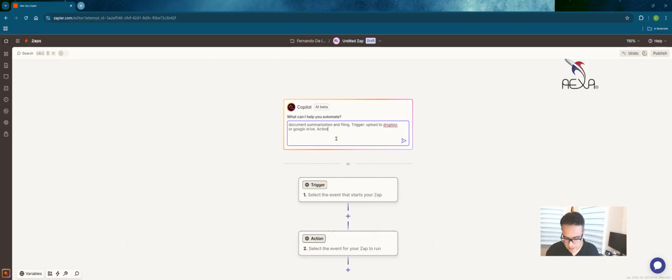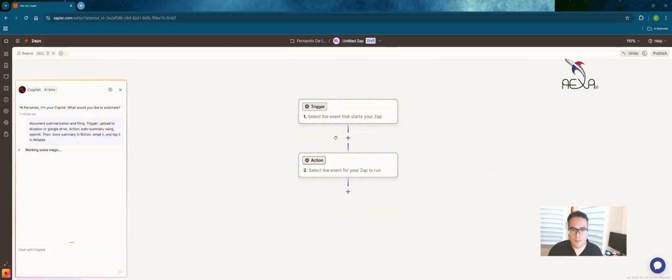The action is to create for me an auto summary using OpenAI, and it can be Claude or it can be whatever we decide. And then we store the summary in Notion, email it, and log it in Airtable. Boom.